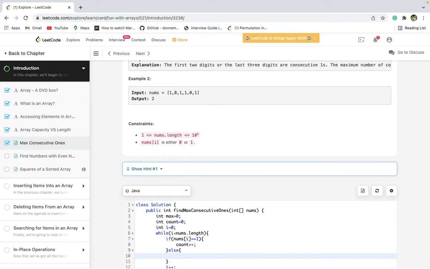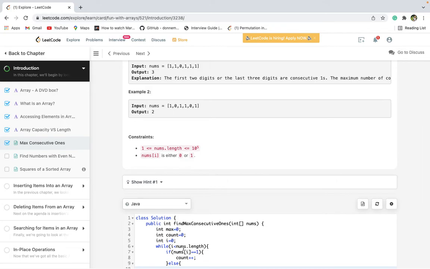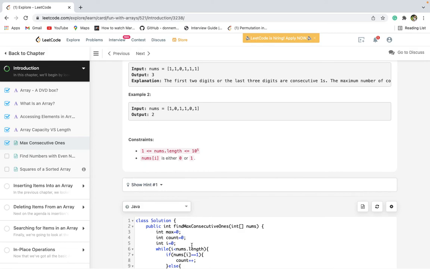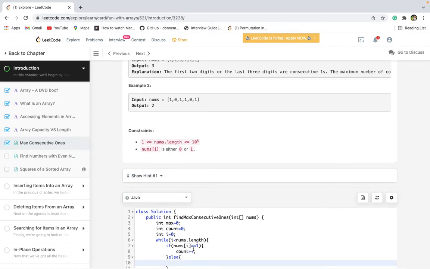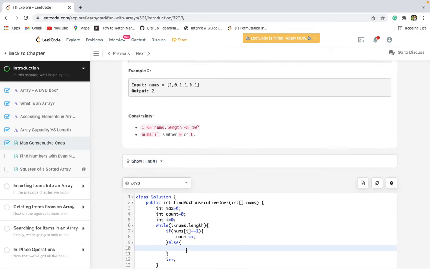Else, if it is not the case, for this example, suppose our i is at index 0, we'll increase the counter, it will be 1. Then i is at index 1, we'll again increase the counter, so now it's 2. Now if i is at index 2 and the element is 0, so now we need to reset the counter here.